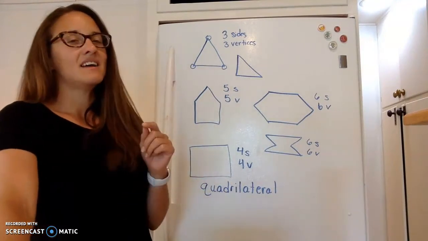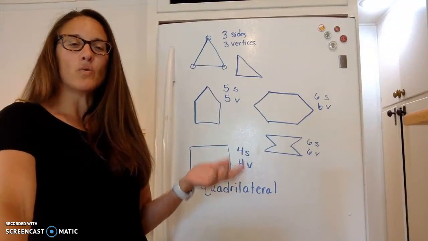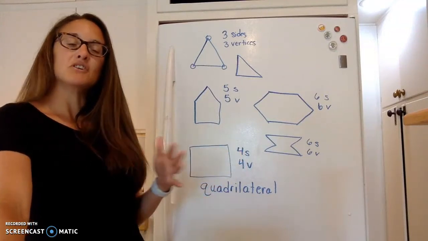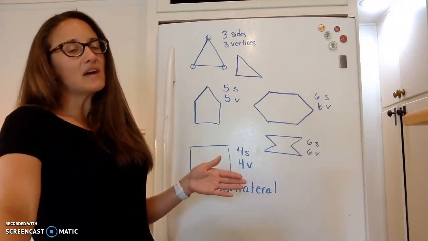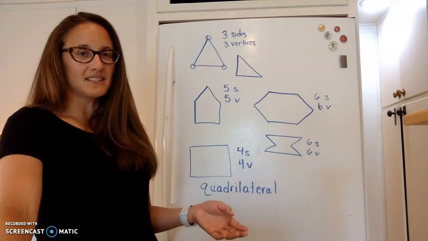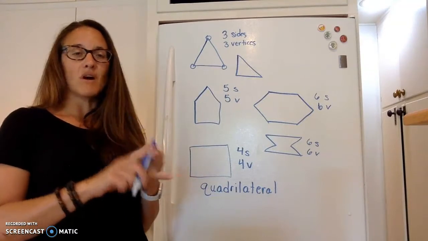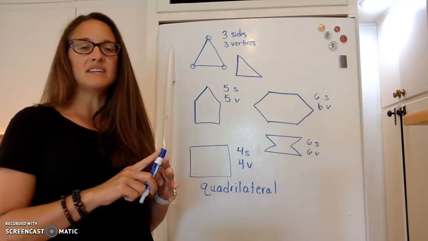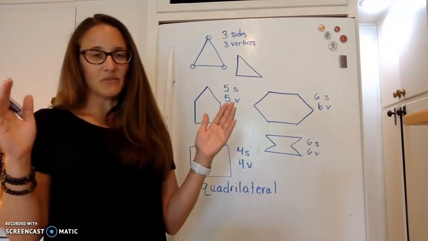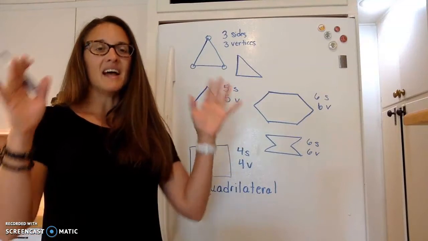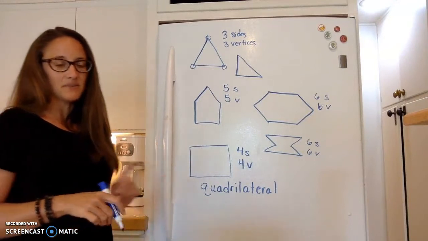Now, I know there's going to be some parents who are going to say, why are we calling it a quadrilateral? You might actually go online because I had to do this myself and look it up and you'll find a quadrilateral family tree. It'll show you all the different kinds of quadrilaterals. So we can use the fancy word quadrilateral to mean anything with 4 sides and 4 vertices. Then underneath the quadrilateral will come our kites, rhombus, parallelogram, trapezoids. So right now, the main word that means anything with 4 sides and 4 vertices is quadrilateral. And then all those other terms come underneath it. That's why we're going to use this fancy word this week.